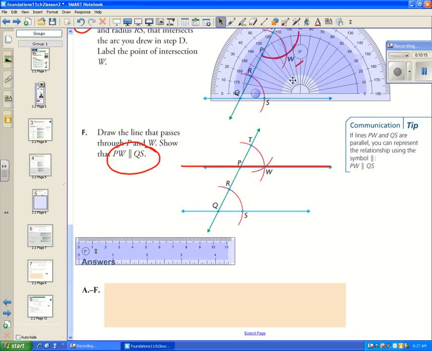There are lots of corresponding angles you could check. You want to check that these angles are the same, and that those angles are the same. Lots of different relationships that you can check to show that PW is parallel to QS. This construction comes into play in one of the questions you have to do in this section, so it is important that you did this construction and you understand those steps. It is in your textbook as well, but hopefully you did it in your notebook.